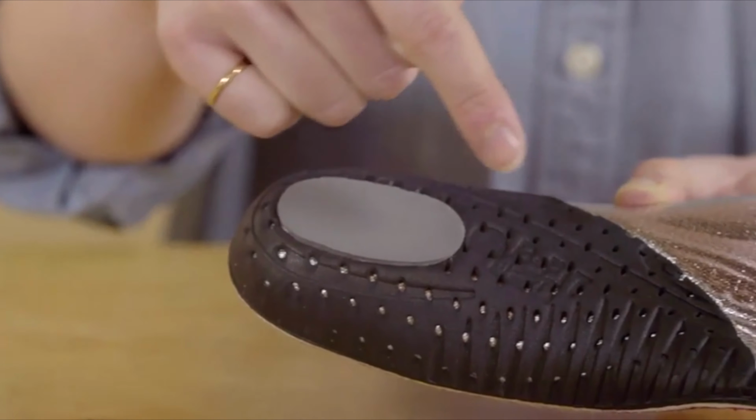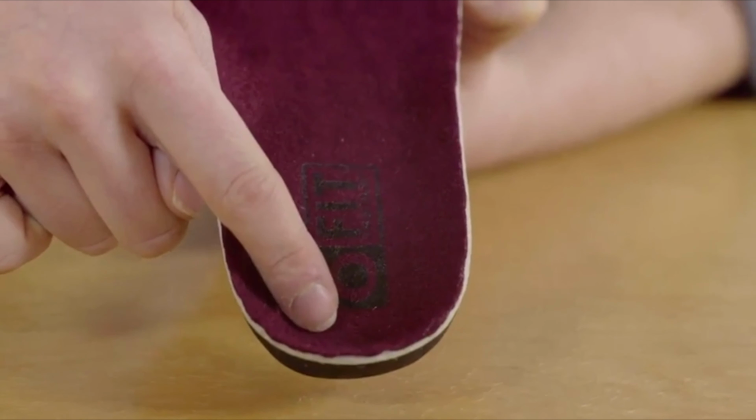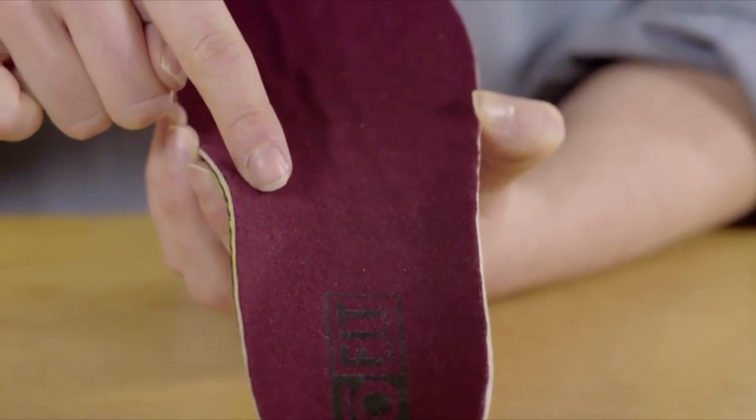Our proprietary OFIT Insole Thermal is made up of three different densities of EVA foam, which provide cushioning and underfoot support. The end goal of this insole is to place your feet into a neutral position and provide superior fit, feel, and performance. These thermal insoles feature a wool top sheet for insulation and a mylar bottom sheet to reflect heat back onto your foot, keeping toes nice and cozy.